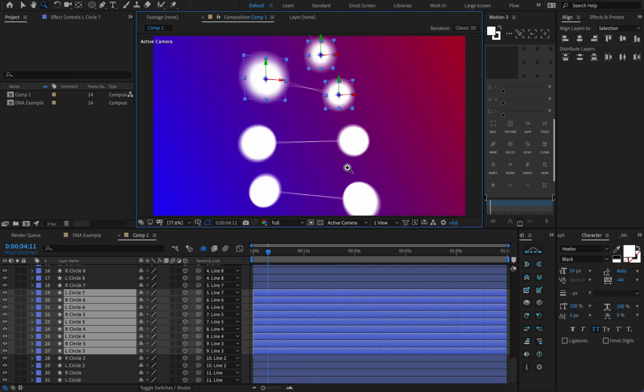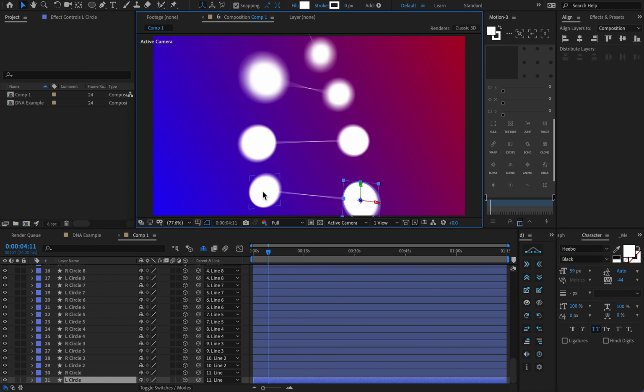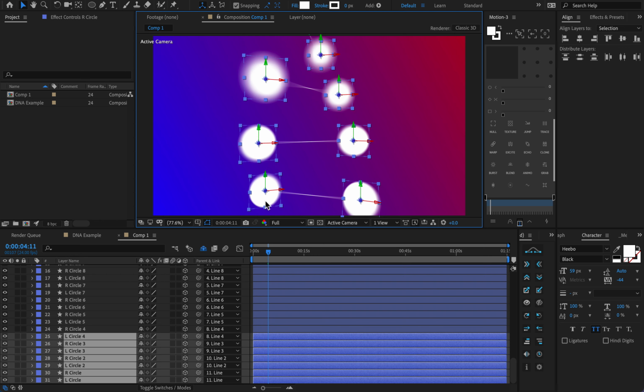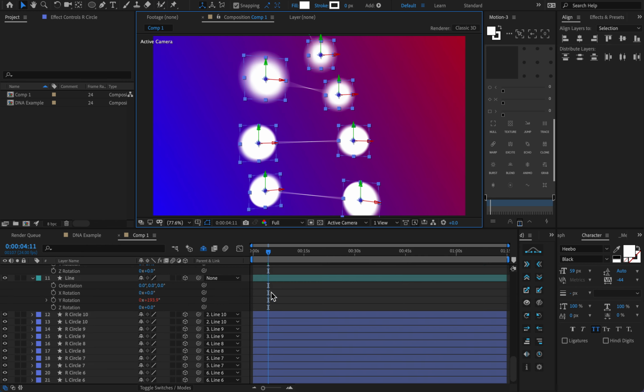Very cool, but you're going to notice that because they all look towards the camera and the camera's so close, you kind of get this warped circle effect. It's mostly seen in these bottom ones. They're kind of pivoted at a strange angle. That's fine if that's the style you're going for, but to solve this, all we need to do is pull the camera farther back, and then they will not look as warped.